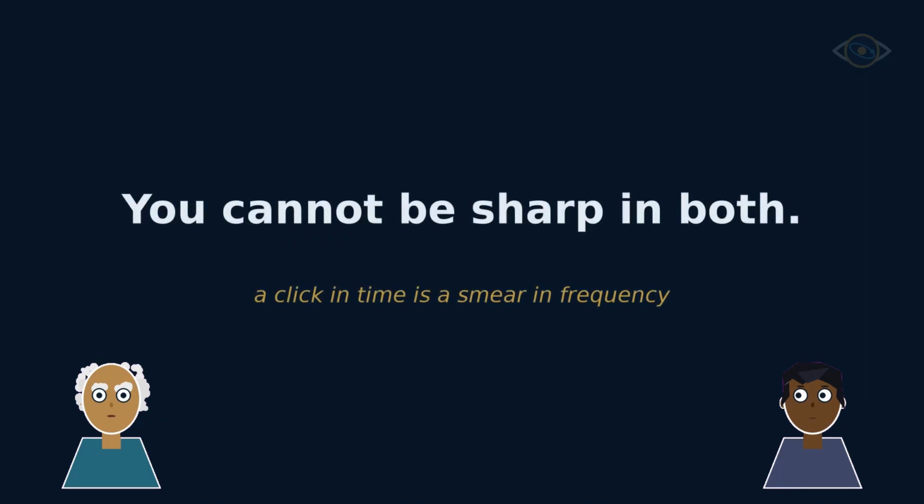There's a deep tension here. A signal that is sharp and brief in time, a click, needs an enormous spread of frequencies to build that sharpness. So you can't pin down exactly when and exactly what frequency at the same time. That's the uncertainty principle. The very same mathematics. It isn't only quantum mechanics. At its core, it's Fourier.